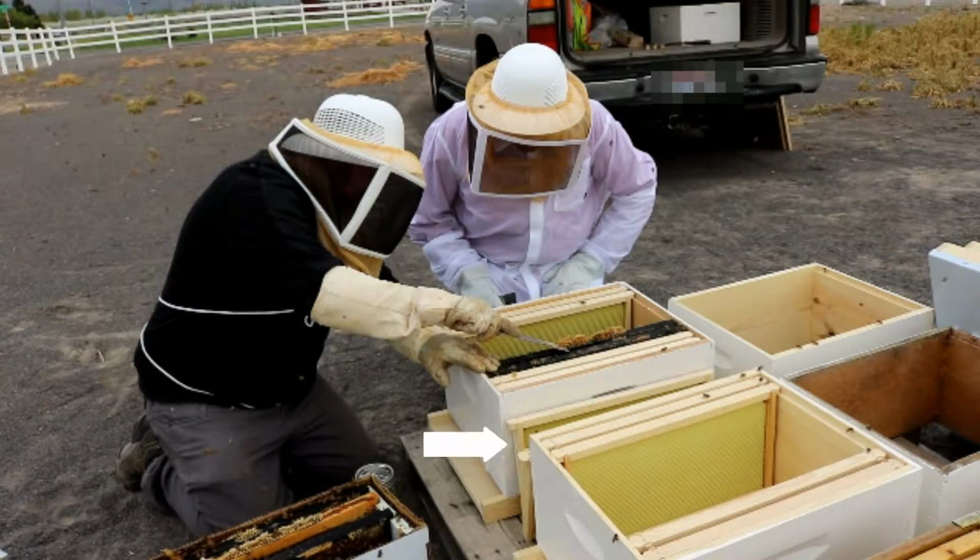Before you start putting your frames into the deep box, make sure that you've put your own frames, you should have 5, into the box. So leave 1 out and then put 4 in the box, 2 on one side, 2 on the other. The nuc frames are going to go between those. If you leave that 5th frame out, it's going to be a lot easier to get all your frames in there, and it'll leave a little bit of leeway space for you to get those frames situated nice. So we'll worry about the 5th frame at the end of the installation.